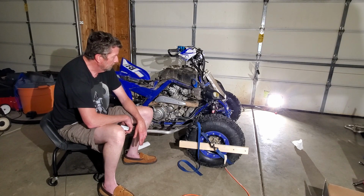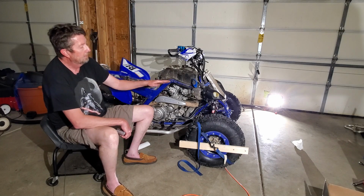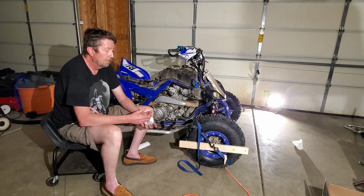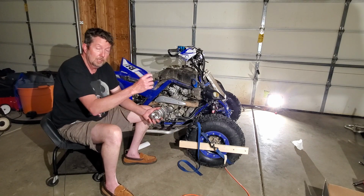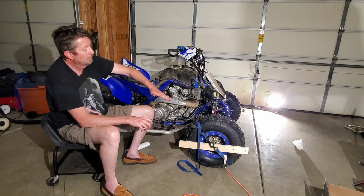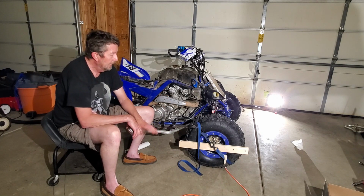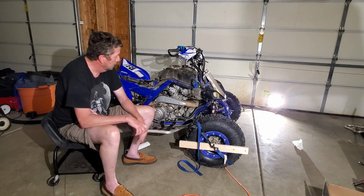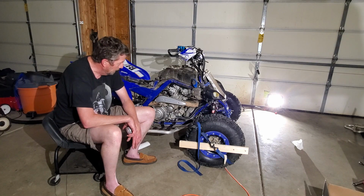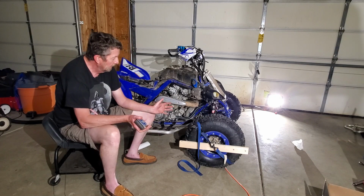It's simple to adjust there. If you want to adjust it, your shocks need to have adjustable preloads. If you want to raise it up, you simply adjust your preload stiffer. That'll put more spring on it. Lift your front end, lift your back end up, however you want to do it. That's really the set on there. So I'll adjust this here a little bit later on for myself. I'll get someone out there to help me. But that's it.